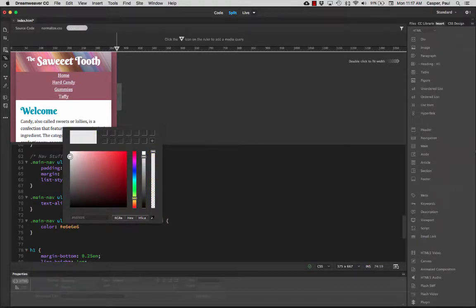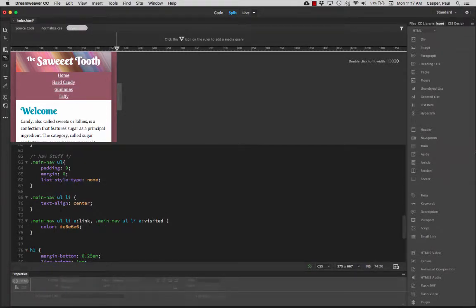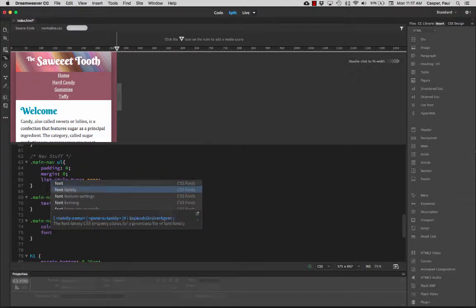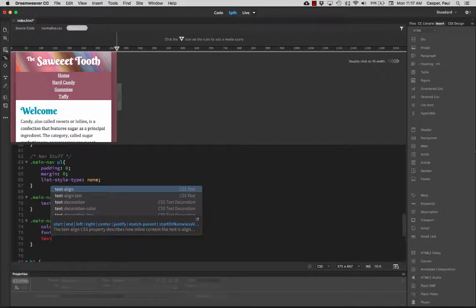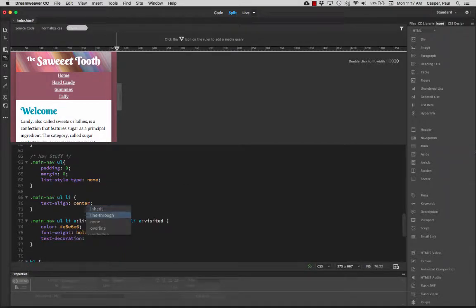So I'm doing a light gray text on that, and let's see, I'll make it bold, go font weight. And so you're just going to be able to see a few different things in here. I should have just typed a weight on that. Let's go bold. Font weight bold. What else should we do? Let's take the underlines off finally, not like last time, right? Text decoration, none. Get the underlines off there.